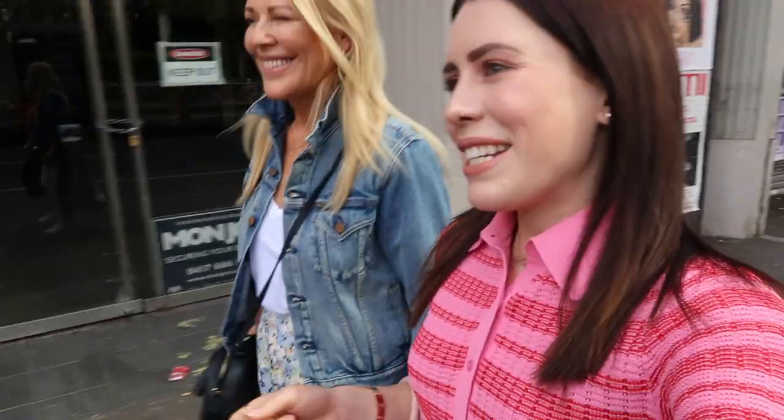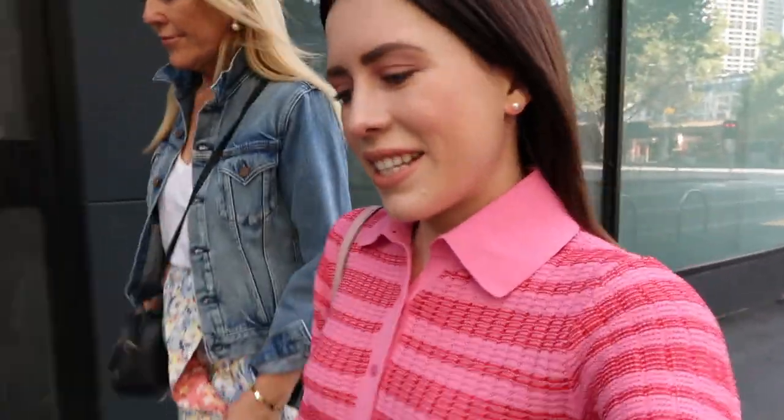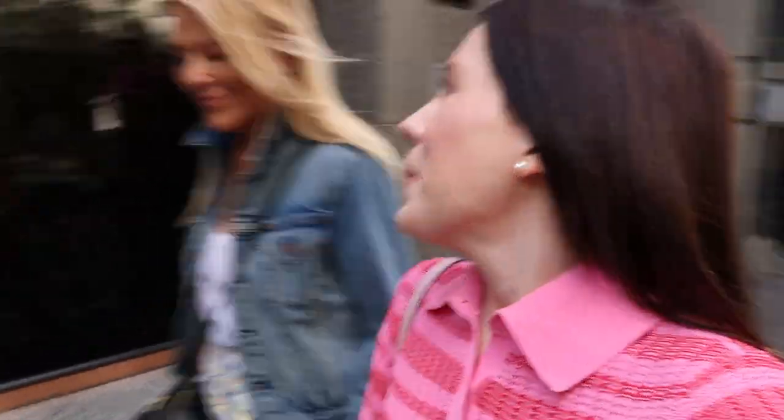Now it's coffee time. I'm here with mum and we're just about to go and get a coffee. Where should we go? Maybe the Sensory Lab. Yes, let's go to Sensory Lab — you guys know it's an old favourite of ours and the coffee is always good. There are quite a few people in the city this weekend because of the Moomba Festival, so it's good to see the city is quite busy again. We haven't seen it like this in a long time. It is a Sunday morning and it's quite early, so we are early birds — early birds catch the worm and get the good coffee!